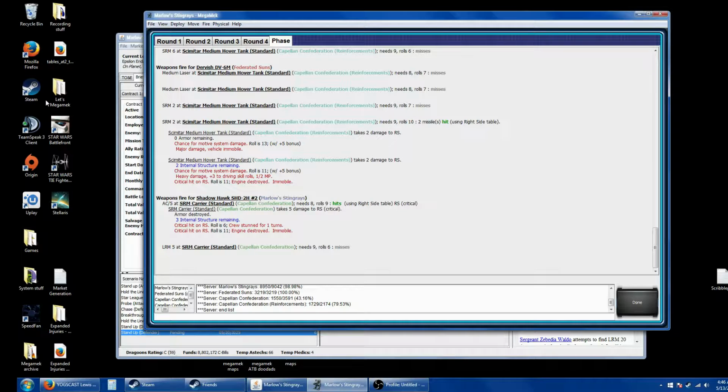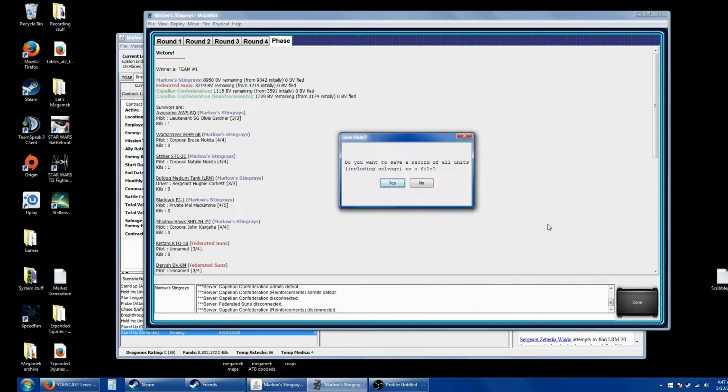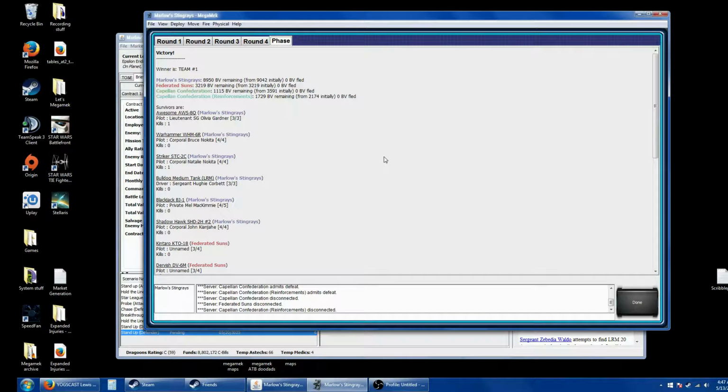Yeah, we won. Oh wait, I'm looking at the wrong way. Yeah, we won. I always type it in twice because sometimes it needs it for some reason. I think it's when I'm doing defeats it needs it twice, but still. We win. That was quick. I usually save that just in case there's something messed up when it transfers over.